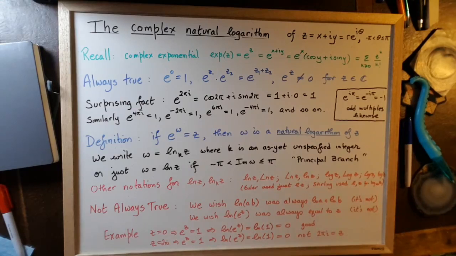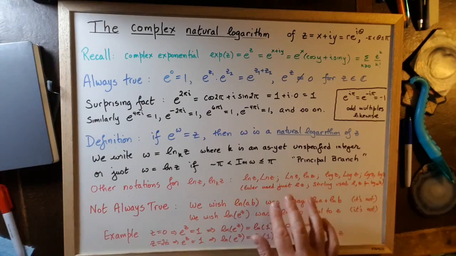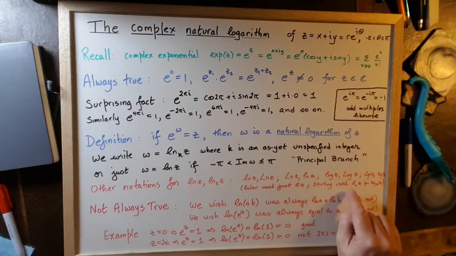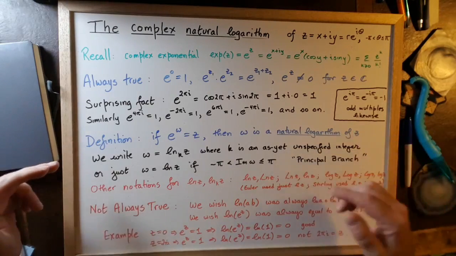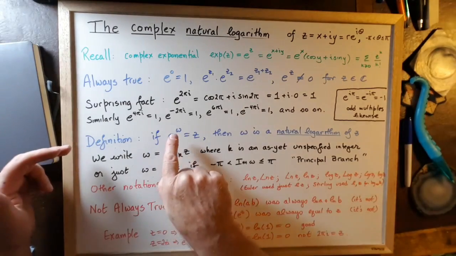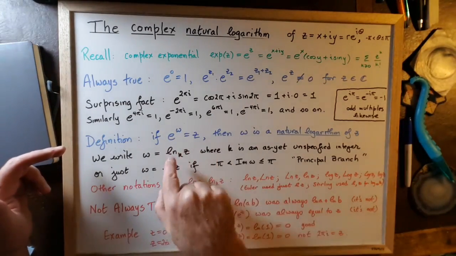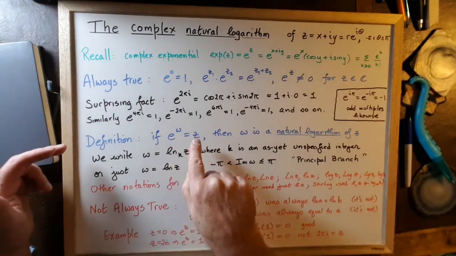These notations are not universal even in textbooks. Euler used just L. He just said L of z to mean logarithm. And Stirling used L comma z for the common log, which is kind of interesting. So now we have a definition that says e to a logarithm of z gives you z. And that's always true no matter which logarithm you use. e to the logarithm of z is z.